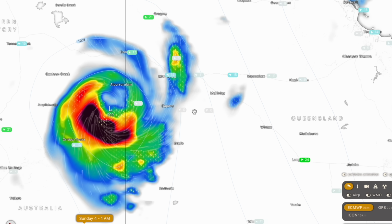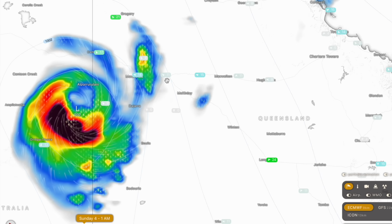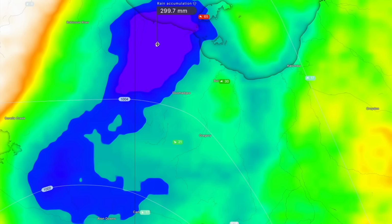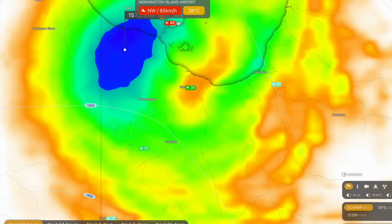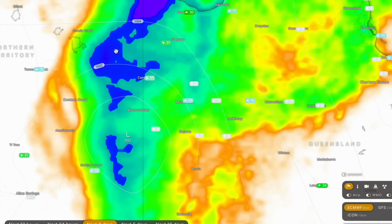And if we flick to a rainfall accumulation map of the next 3 days, around the storm site right now, the initial landfall site for the tropical cyclone, anywhere immediately west of it, up to 300 millimetres can be expected over the next 3 days, and most of that will fall in the next 24 hours actually. And in fact, a very good portion of that is expected in the next 12 hours, which you can see here, up to 150 millimetres, which will be causing flash flooding in some of these locations. But if we take it back to the next 3 days, you can see quite a lot of rainfall anywhere towards the west of where this tropical low actually tracks, and there will be one or two places that pick up over 100 millimetres of rain, which in this part, especially the deeper you get into the Northern Territory and Queensland, 100 millimetres of rainfall, you're approaching half a year, even up towards 9 months worth of rainfall for some of these locations.